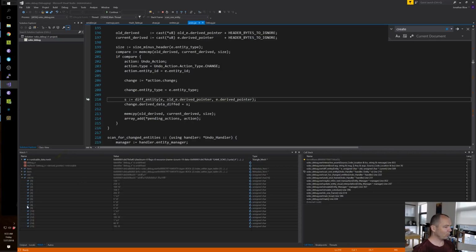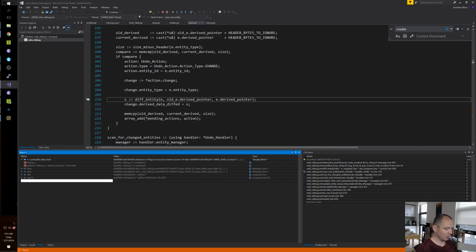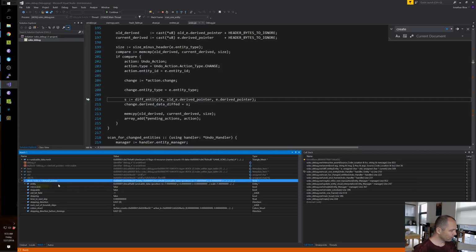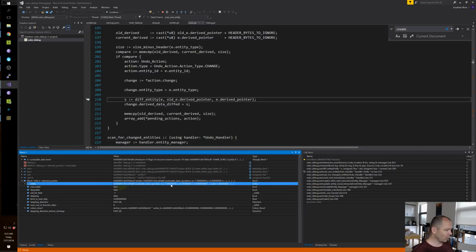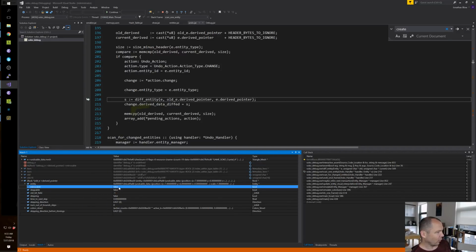It's asserting off old e.derive. Okay, so let's do this. It's got to be correct. Oh, you know, this isn't even... We don't even set the pointer to the right thing. So this is probably pointing to the main entity, which is confusing. But these are definitely not right.